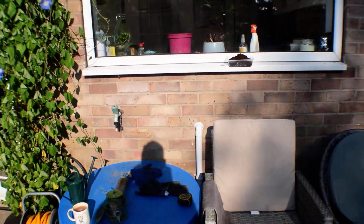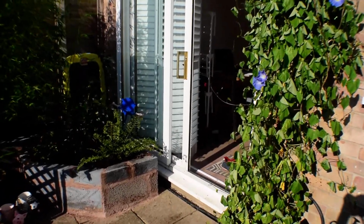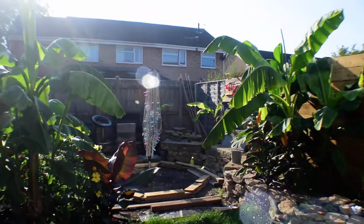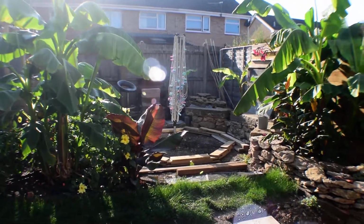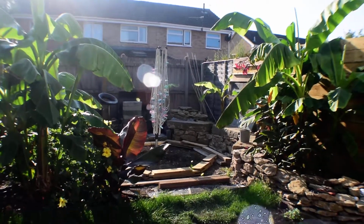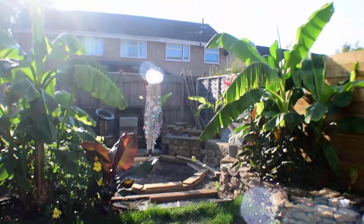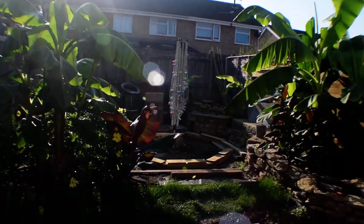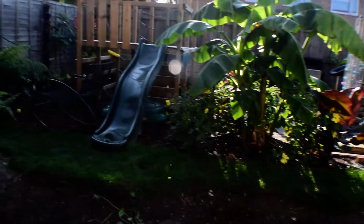I reckon I've got room for 5 inside the house in various places. So, you know, one there, one there, one there, and maybe 1 or 2 up in amongst the waterfall, so that there's space for a pot inside the waterfall, but you can't see the pot when you're looking at it, and that'll be nice and wet and they can take a bit of sun. And it'll give me massive arching fronds coming in from the waterfall over the patio area in the summer. You know, you can only do so much.